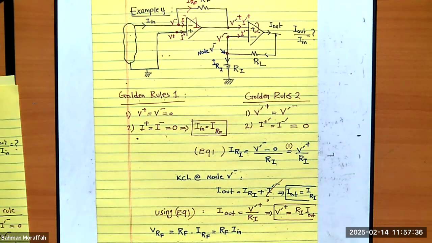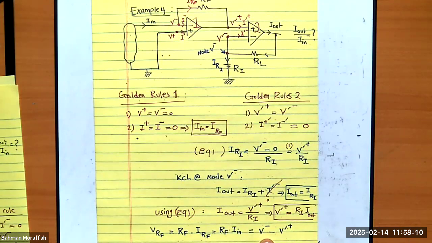But is there another way that I can represent this V across RF? Well, I know the node voltages, right? I know that's V negative minus V prime positive, right? I have the node voltages. If I subtract them, that gives me voltage across that element. So this guy is also V negative minus V prime plus.